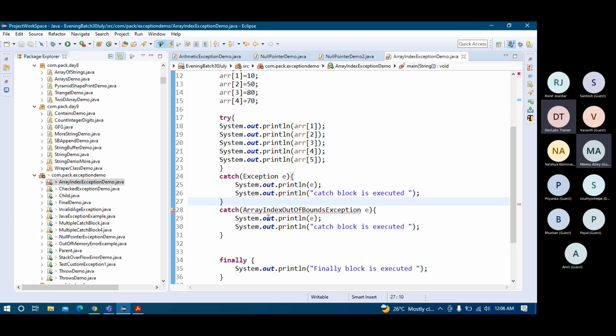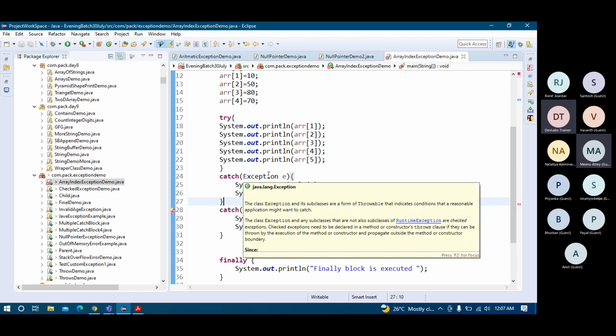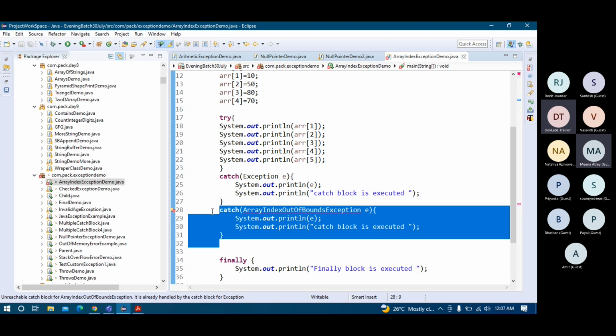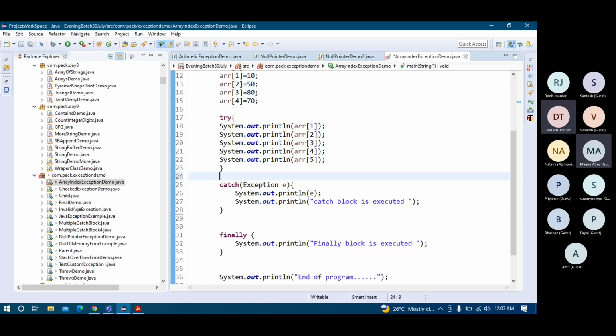I am getting a compilation error. Why? Because this is a subclass of this exception, and you know Exception is the parent of everything, and before this only Throwable is allowed. If you are using Throwable, then nothing is allowed on the top. So you should not use either this, or if you want to use both, then put the child before the parent.